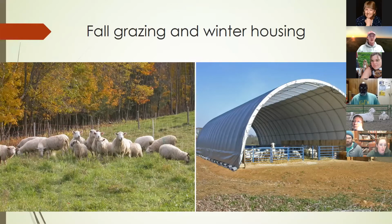If we're really good about our stockpiling and our grazing, we might last longer into the winter before we have to bring them into winter housing to start feeding hay. The point of winter housing is partially to protect them from the elements. But if we have a mild winter, the focus may really be more to allow us to feed hay, to have the infrastructure to put out hay, or whatever our diet may be to get them through the winter.